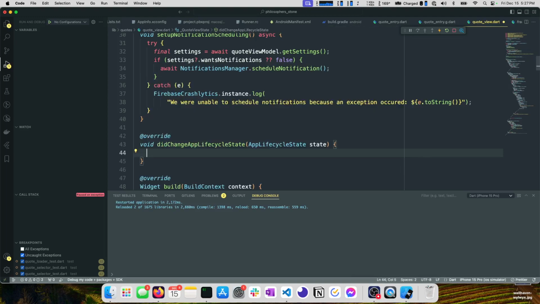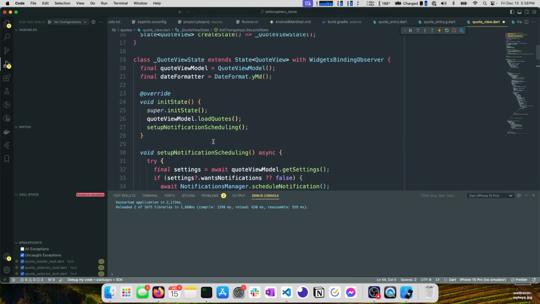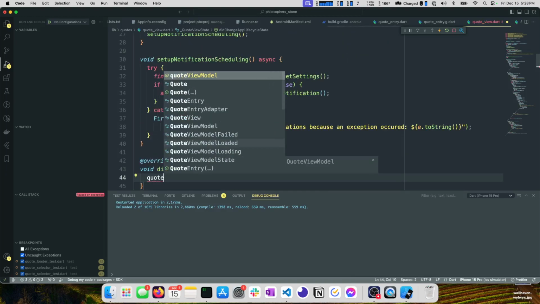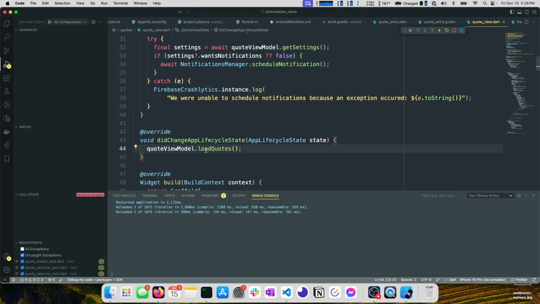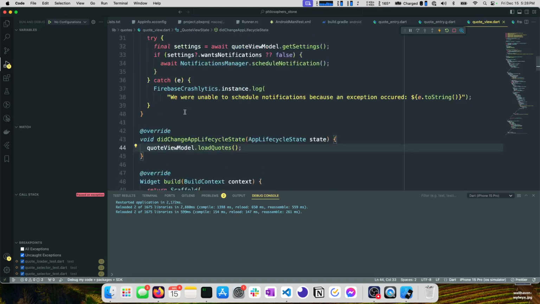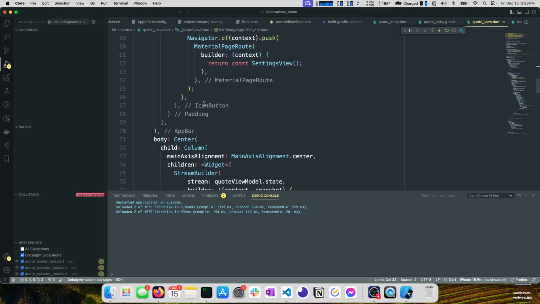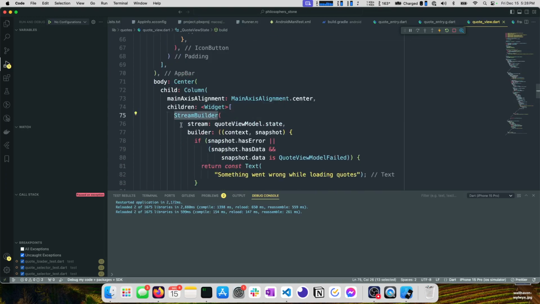And instead of calling set state, what we want to do is we want to say quote view model dot load quotes. And this should resolve our issue. This will trigger another reload of the quotes, which will ultimately call another state change, which will ultimately make this stream builder rebuild.